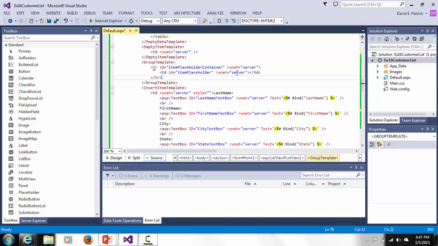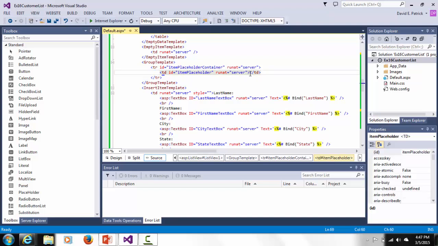Same thing. This is just a placeholder here, and I could put a bunch of stuff here, but you're not going to see that because it's going to get replaced with the rows, in this case the 2 rows of data coming back from my item template.